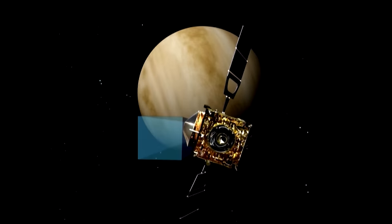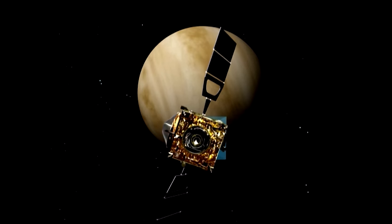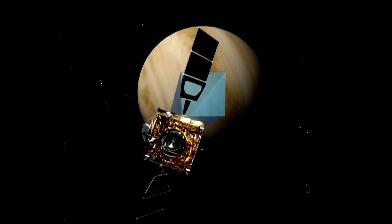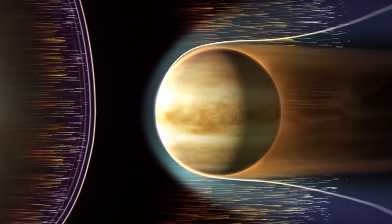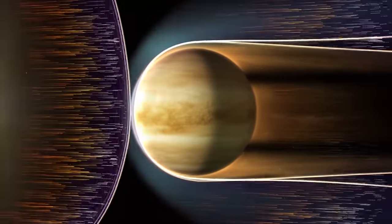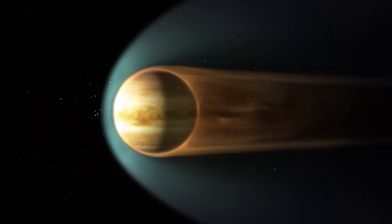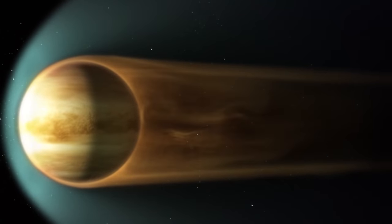More questions were raised by the planet's absent magnetic field. Venus doesn't have a magnetic field. So Venus is just this big rock with this atmosphere and the ionosphere sitting in space, and the supersonic solar wind with the interplanetary magnetic field whacks into Venus and it can't penetrate through the ionosphere. So the interplanetary field lines just sort of pile up ahead of Venus like cars on a freeway. The solar wind whacking into it essentially strips off the atmosphere and it literally forms this long tail like a comet that's stretching out into space.